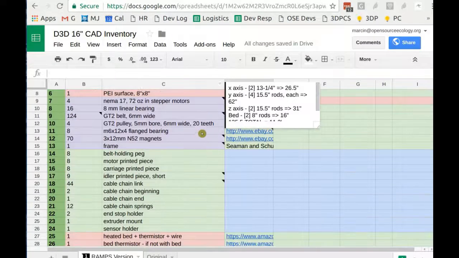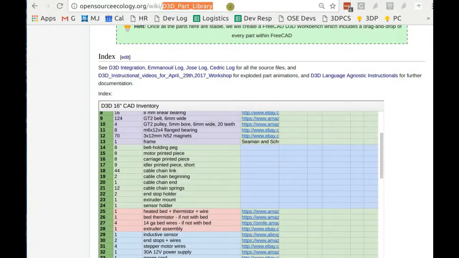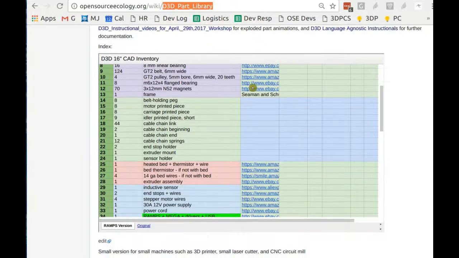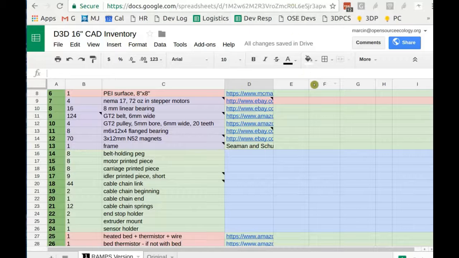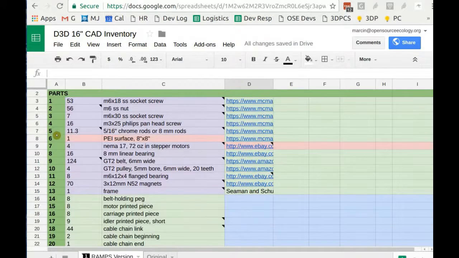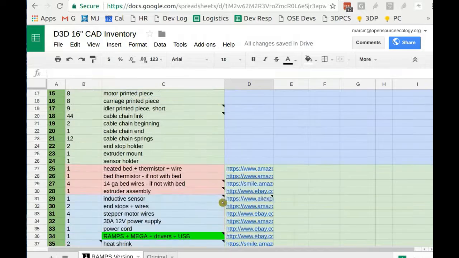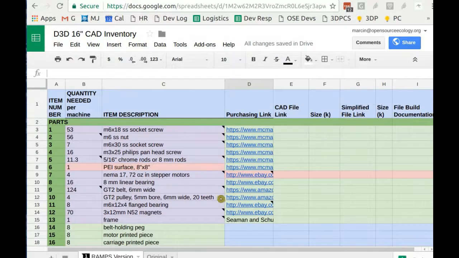This is the spreadsheet on the part library page. It's primarily for Io, Cassie, and Israel, but also for the other people on the team. So take a look at this. What we have already in this spreadsheet is the 40 unique parts of the entire 3D printer. It's actually 39 right now, say about 40.